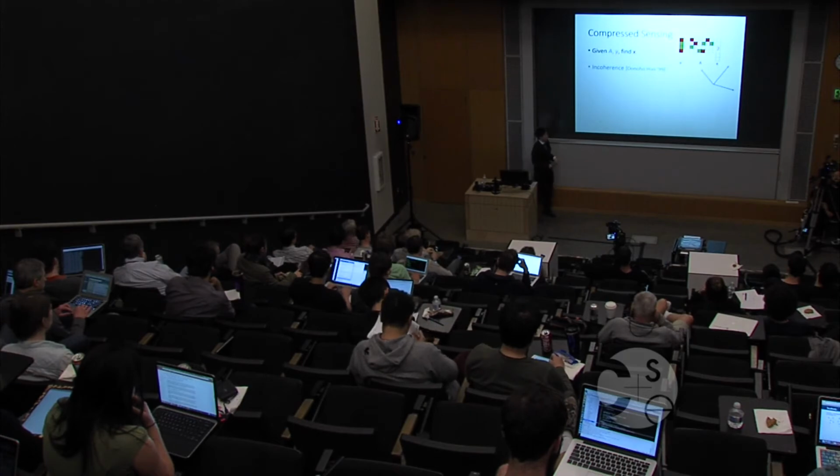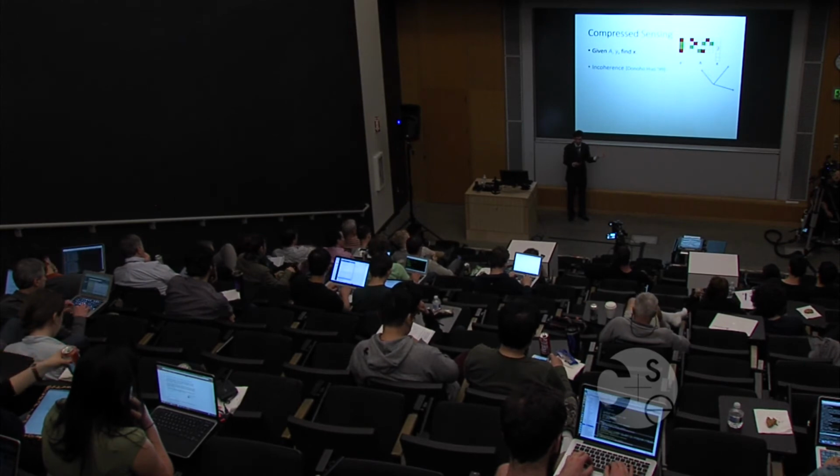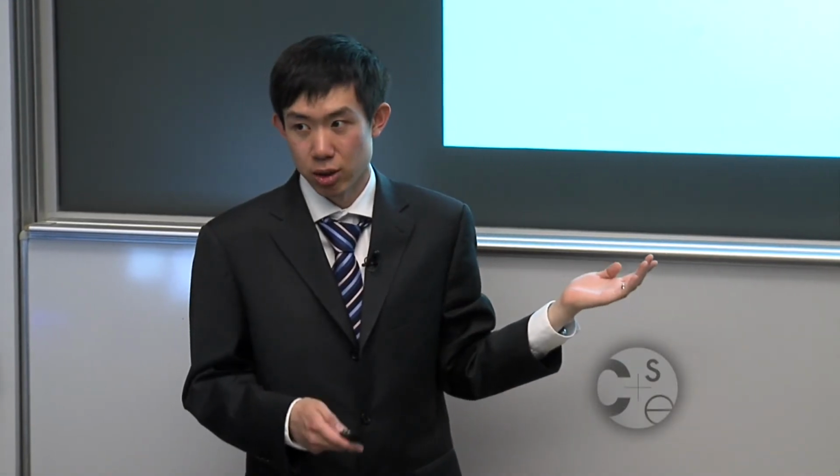There's a very nice condition called the incoherence assumption that's sufficient for getting a unique and robust representation X. What that says is, ideally, in order for X to be as robust as possible, if A is, say, an identity matrix or an orthogonal matrix, then it'd be great. It'd be very easy to invert A and get a very stable X. But that's not going to happen because we have more dictionary elements than dimensions. Not all of the column vectors can be orthogonal to each other. So instead, let's make sure that although they are not orthogonal, they are very close to orthogonal.